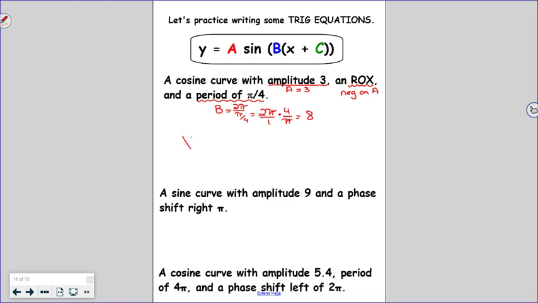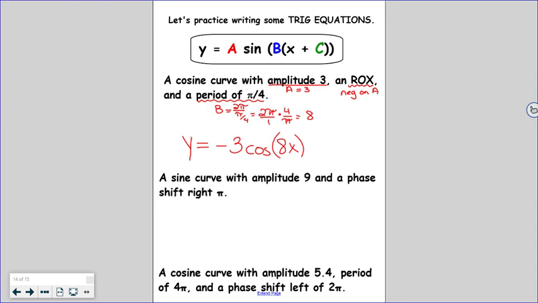Putting all of that into my equation, negative for the ROX, 3 for the amplitude. They said write it as a cosine curve. I do have a b value, but I don't have a c value. You don't need the double parentheses if there's no c value. In fact, it is okay to write it without parentheses at all. It's also okay to write it with a set of parentheses. If you put double parentheses in there and you put one strictly around the x, that's actually fine too. It's not going to change anything. Any questions? If you have not read through the second two, go ahead and read through the second two equations. I'll give you a second to work ahead of me and get those equations on there.